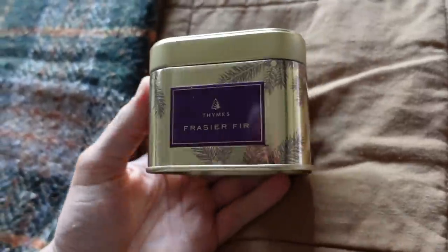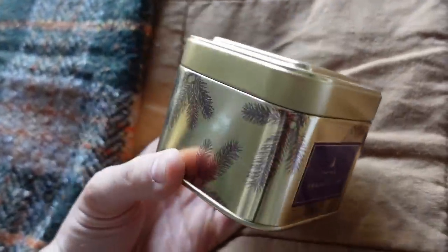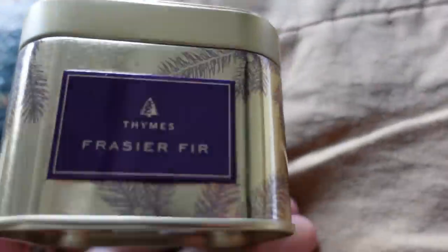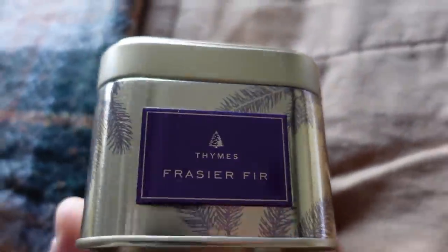And then this. So I bought this. This is in a tin. I've never bought a tin, but I actually bought this for these stocking stuffers I'm doing. This is the brand. It's called Times, and this is the scent, Fraser Fir. When I tell you, this is the holiday scent. This tin was $20. This will make your entire house smell like not only a Christmas tree, but as if a Christmas tree barged into your house, took off all of its needles, split itself in half, and then took a bath. Like, it's gorgeous, it's sap, it's holiday.